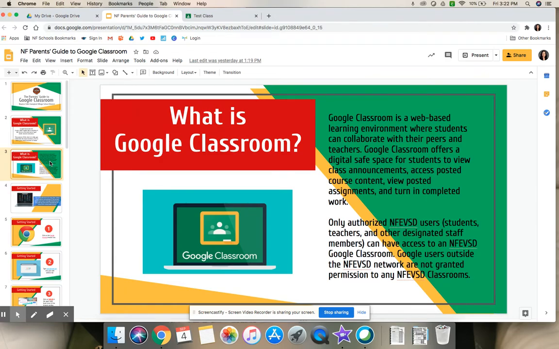Google users outside of the Newton Falls network are not granted permission to any Newton Falls Google Classroom. So what this means is that parents do not have access themselves to a Google Classroom. However, we will talk here in a few minutes about how you can set up email preferences to receive updates about your child's progress in Google Classroom.